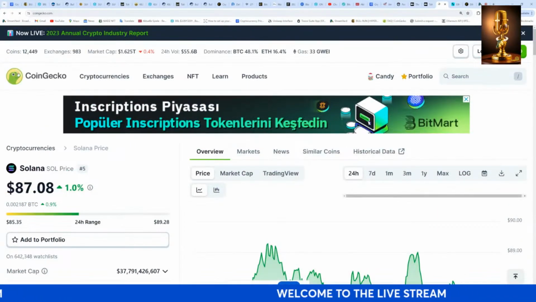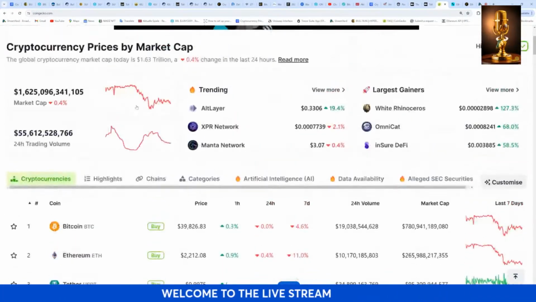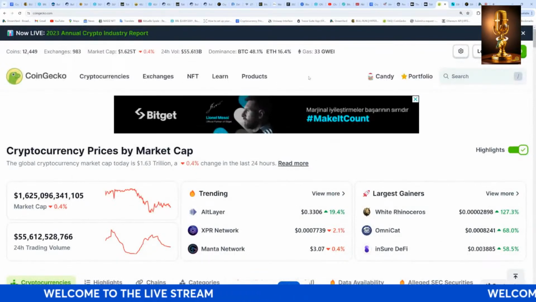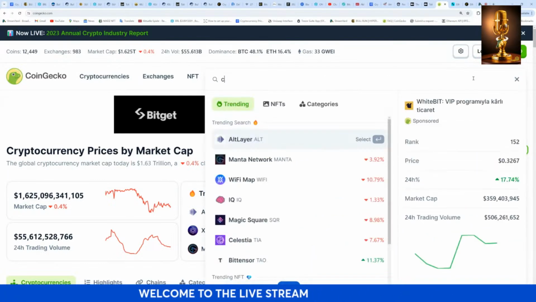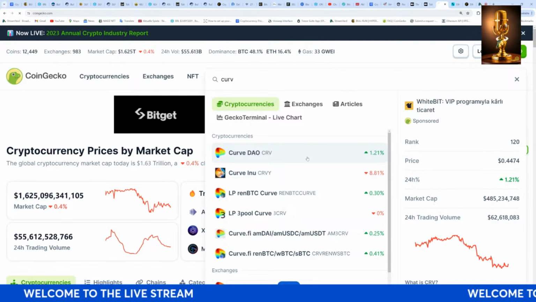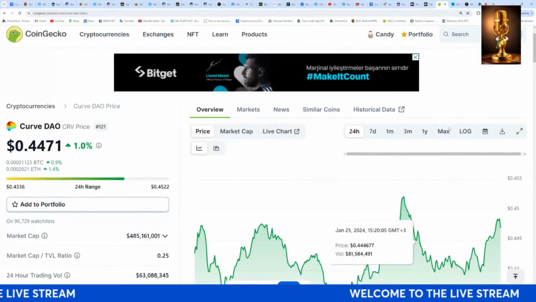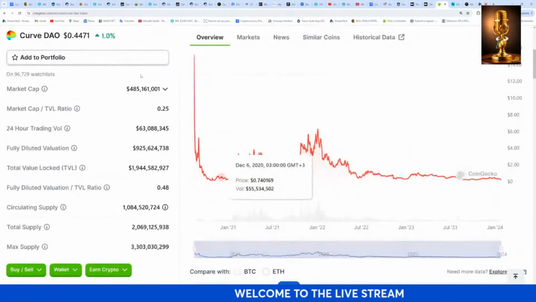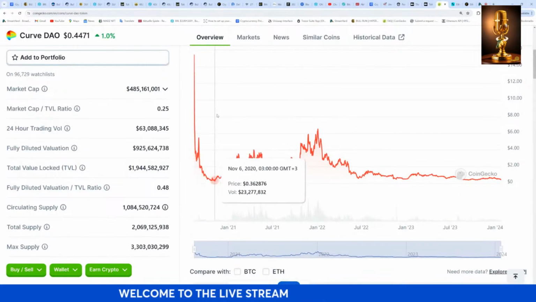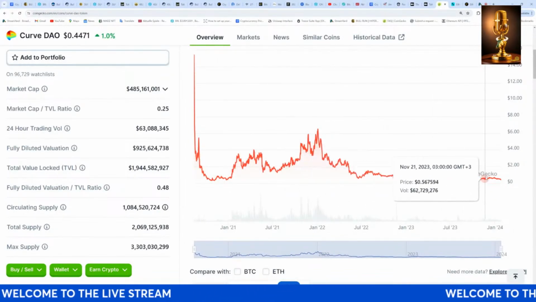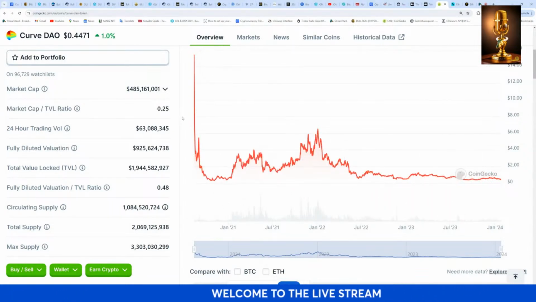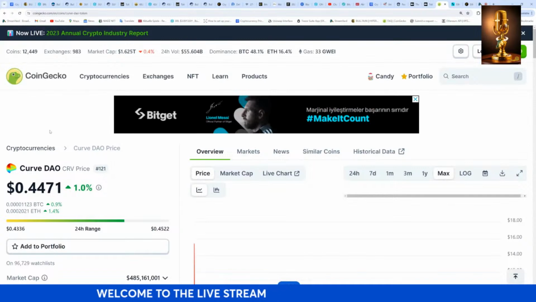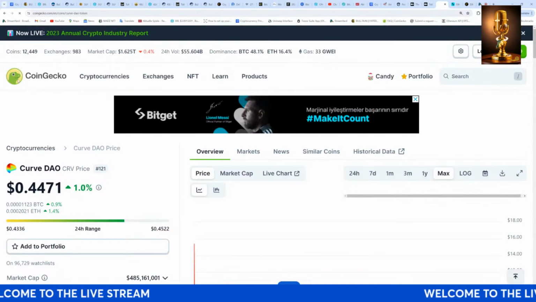Okay, now we looked at Curve. Curve is a staking platform that is extremely inflationary as well, and we looked at how horrible it looked right now. Let's look at it again. If you zoom out, you see how inflation, an unstable and unsustainable staking platform causes all of this, because it's just extremely inflationary. So these are the strengths and the weaknesses of these four different ecosystems.